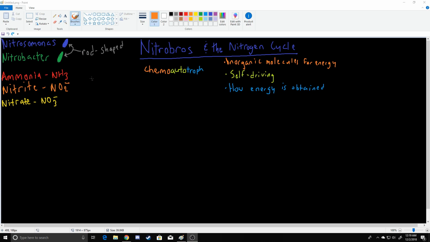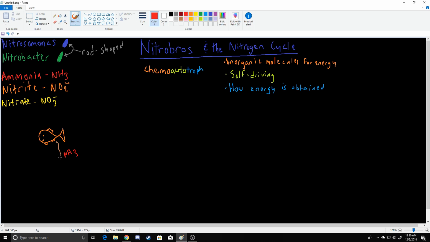Now, these are the nitro bros, and I'll go into specific things about them later, but first things first, what is the nitrogen cycle and how can I explain that? So basically, you have a little fish, right? There we go. Boom. Let's make it anatomically correct with a smiley face. So that little fish goes in the aquarium, and what happens is this little fish poops, right? So that right there is your ammonia. That's where it all starts.